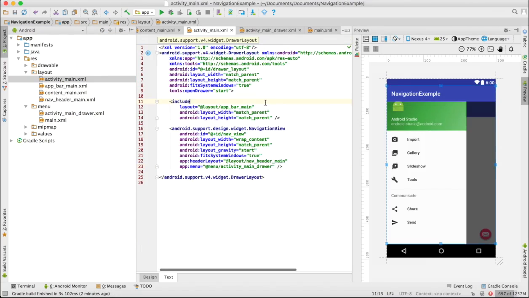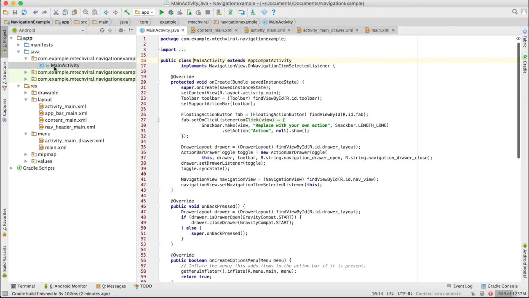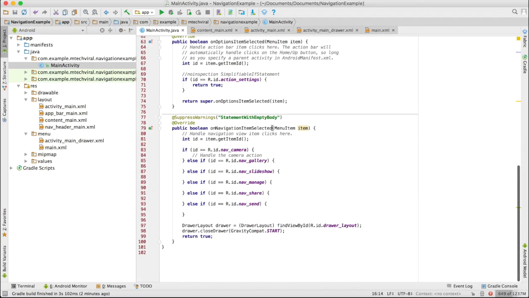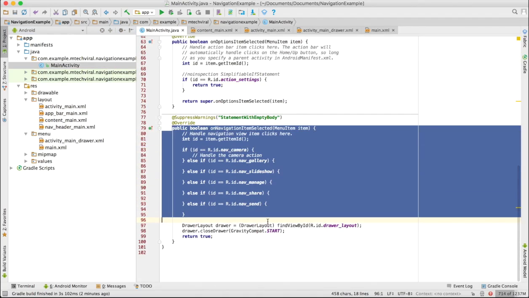So we will go back to activity main. You don't actually have to work on the code of this navigation drawer, because Google is providing you with some default code. If you move to the Java file of this application, you can see onNavigationItemSelected.